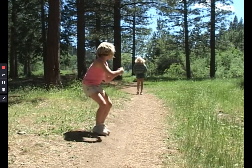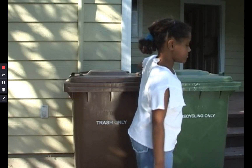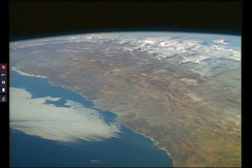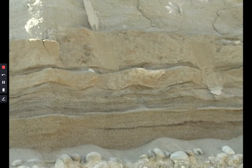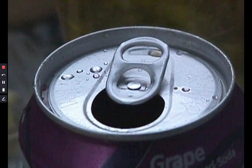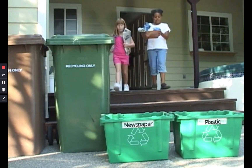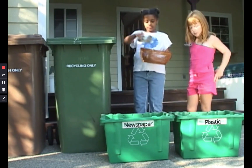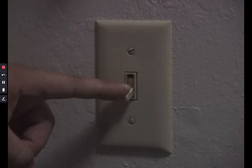They clean up litter, no matter who left it. They think about what they do and how it affects others, so they reuse, recycle, and save energy. Our community is a small space on earth — it's our space to take care of and use wisely. The things we find in nature are called natural resources. We use natural resources like aluminum to make soda cans and sand to make glass for bottles. It's important to use our natural resources over and over again so we don't run out. And almost every community has a recycling program to help you do that. You can save energy too — that's another way to take care of the earth.